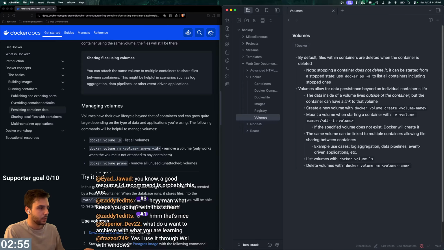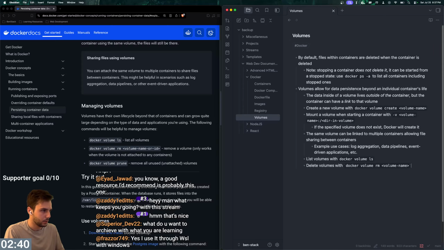Okay, so let's see what a bind mount is. Do we have an introduction to bind mounts? I guess we don't really here. If you have specific files or directories on your host system that you want to directly share with your container, like configuration files or development code, then you want to use a bind mount.